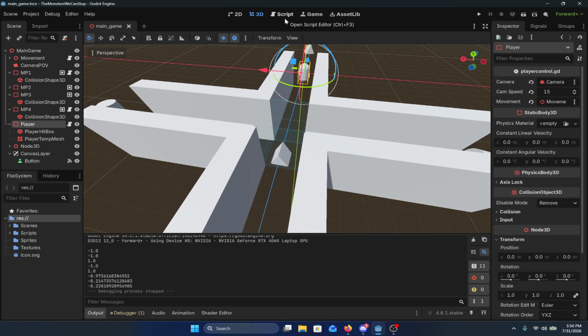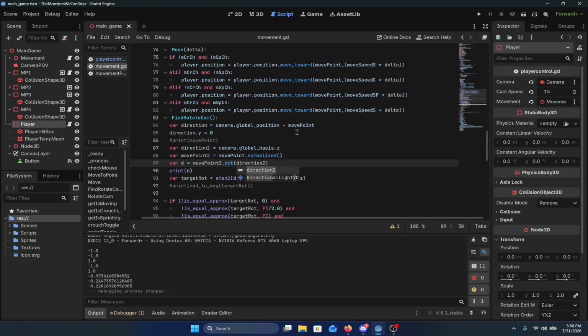I feel like I'm not understanding a simple concept. I might also want to zero out the y before normalization if you don't care about height differences. You want the delta, the vector from your position to the target position. If the move point is already that, then that's fine. But move point sounds like a position, not a difference. That is correct. I do not care about height differences. So zero out the y before normalization.